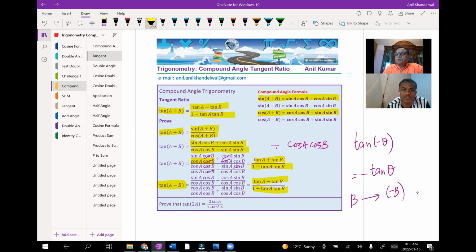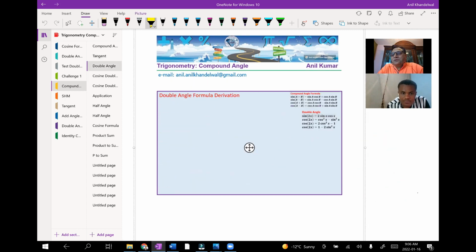Knowing these formulas for sine and cosine of compound angles, we can always derive the formula for the tangent also. So we now have all the trigonometric primary ratios for compound angles, that is, the sum of two angles. Is this part clear to you? Yes. Now we come to the major question, and that is what you wanted to know.